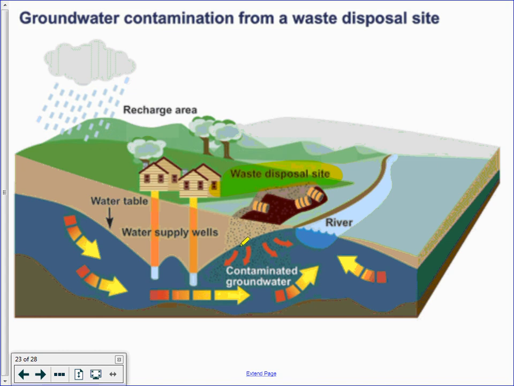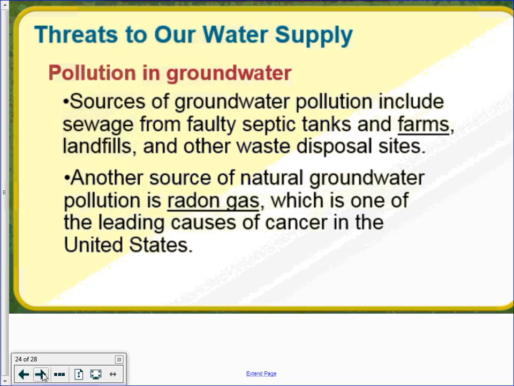And those chemicals then got into the groundwater, and that groundwater, like I said, it flows. Groundwater moves. It doesn't just stay in that one spot. It flows, and now we're going to have an issue with the water supply. So you've got to be conscientious of how you're disposing of waste.